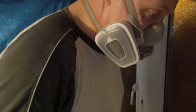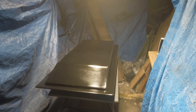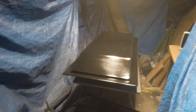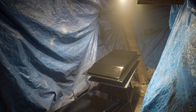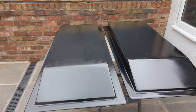Three coats on both. I'm going to shut up shop for tonight. I'm not going to heavy polish them. I'm just going to give them a hand rubbing compound, because I don't want them to be too shiny. Right, time to unplug. Time for a shower. And we'll have a look in the morning. The morning after the night before.